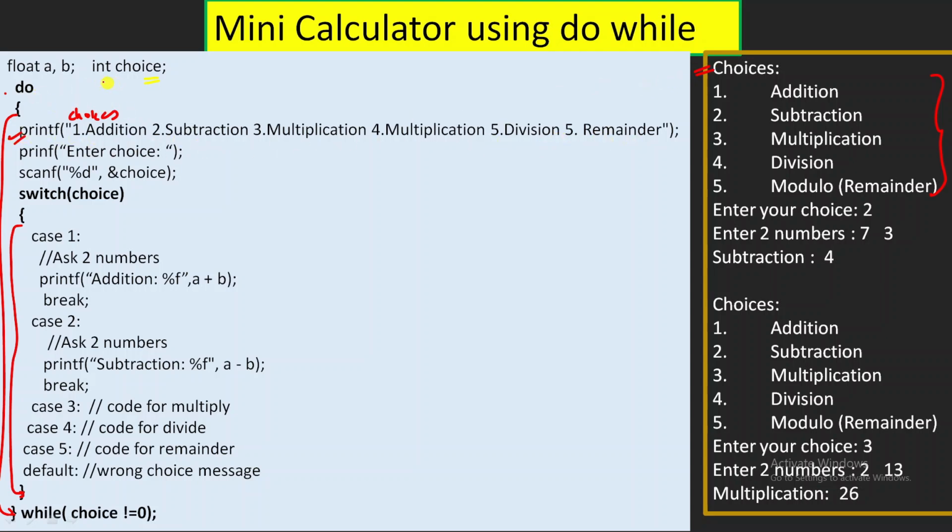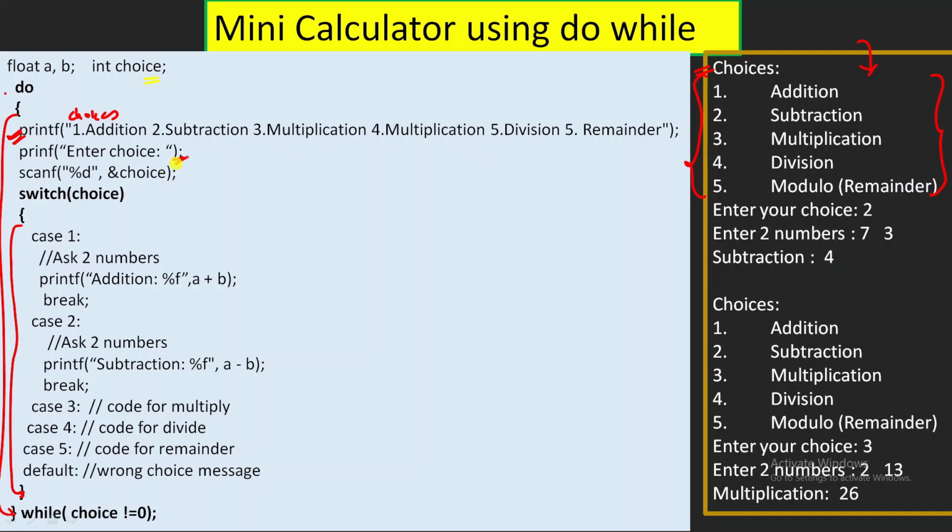Because this is a do while loop, we are not checking any condition. Basically it's like when a waiter comes to you. He will come to you for the first time. Same way, the first time this menu will be presented without any condition. At least once you should be asked what your choices are. The waiter will ask you, what are your preferences, sir? Please tell me. So at least once he should come to you and ask. On that idea, I'm using the do while loop, and without checking any condition, the menu, or the choices, will be presented to you.